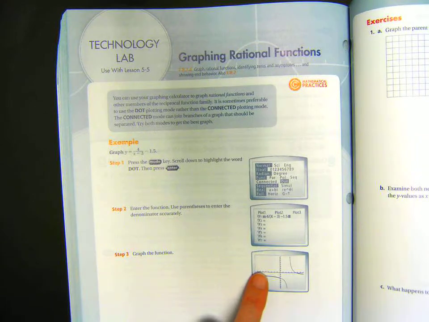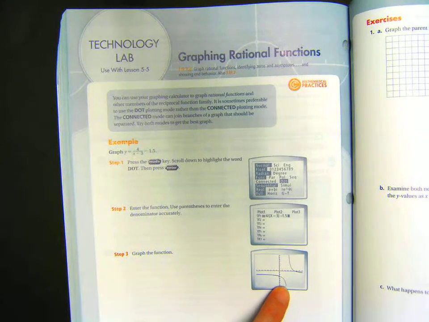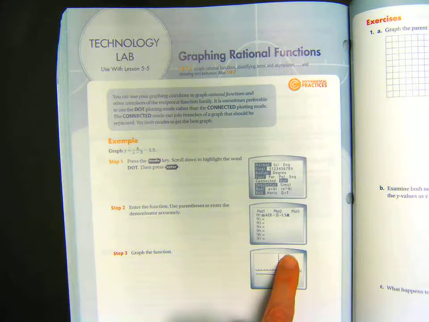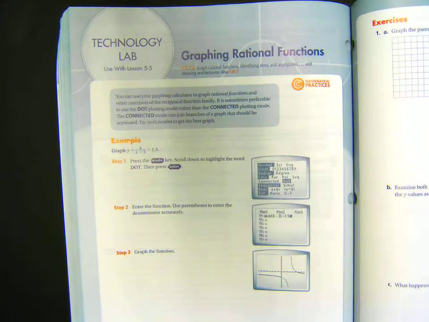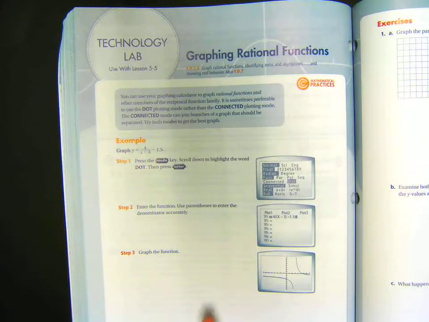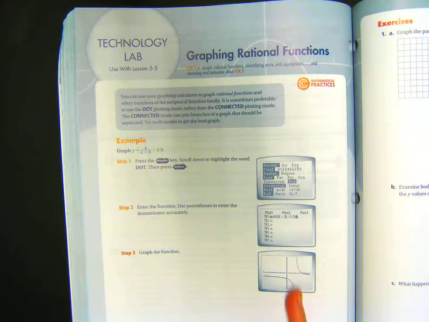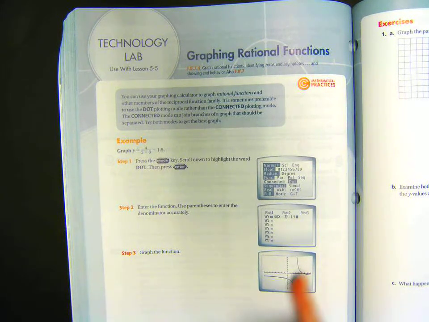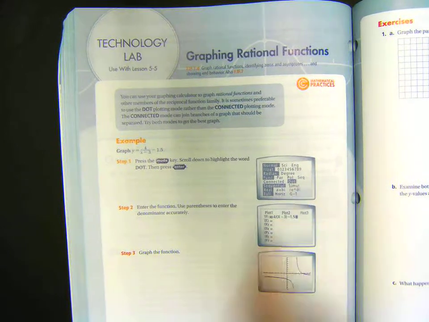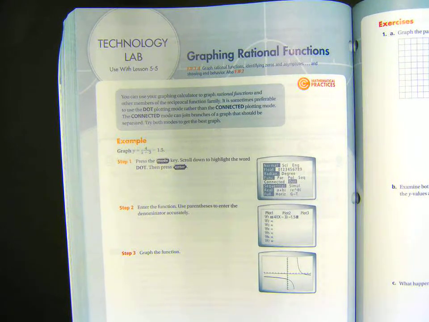Old calculators, as they plotted these points, when they got a point down here, the next point they would find is up there, and they would draw a line connecting them because they didn't know what happened in between. Newer calculators have greater memory, and so usually they'll hit that spot where the asymptote is, and they won't try to connect this branch to that branch. But in an old calculator that might happen, and I used to have my students change it to dot to avoid that situation. So if you're working with a very old class set, that might be a thing.